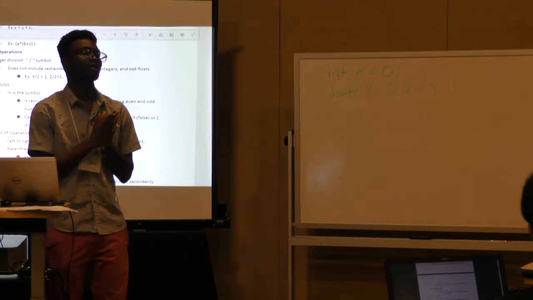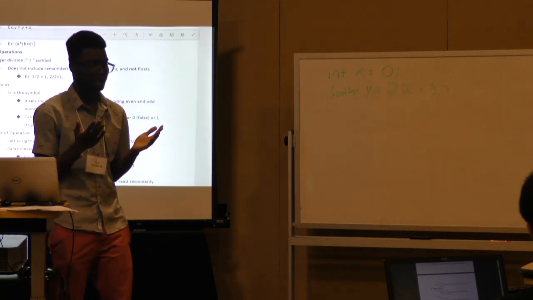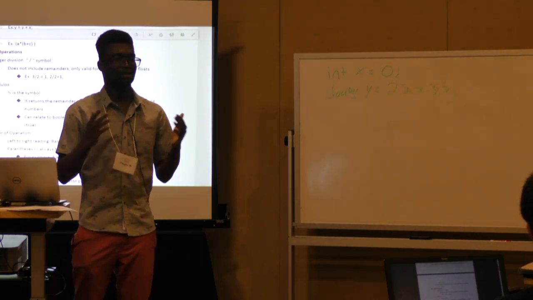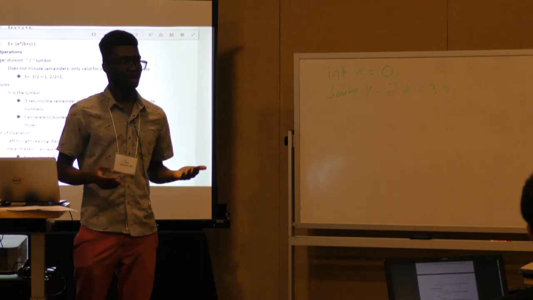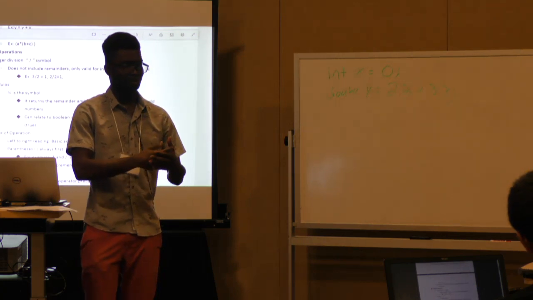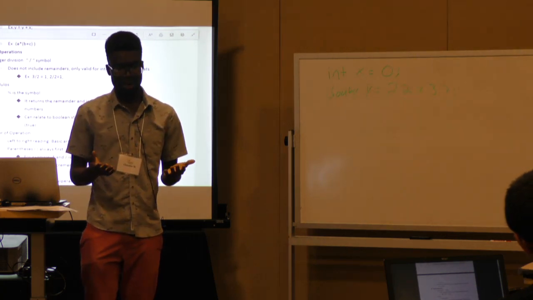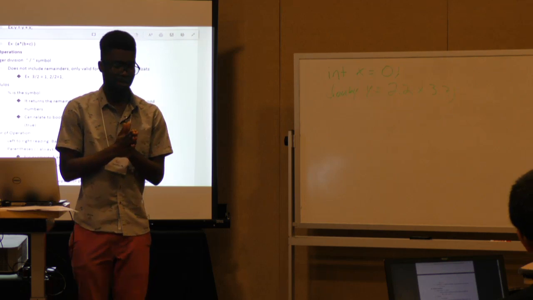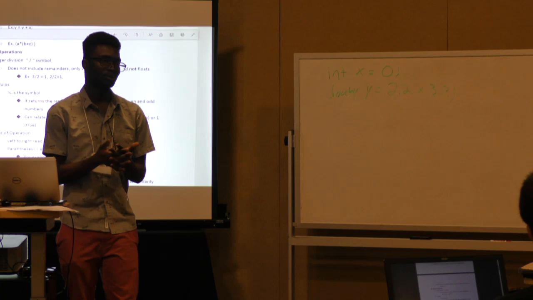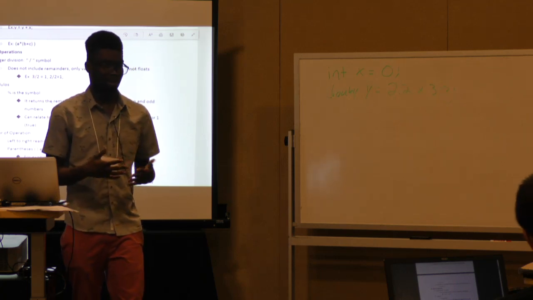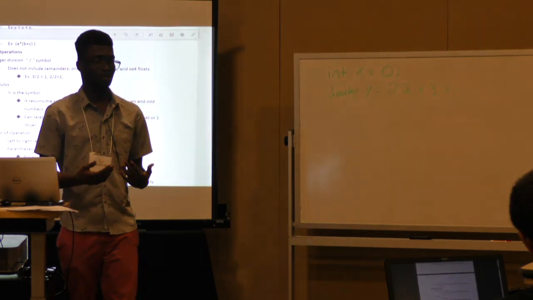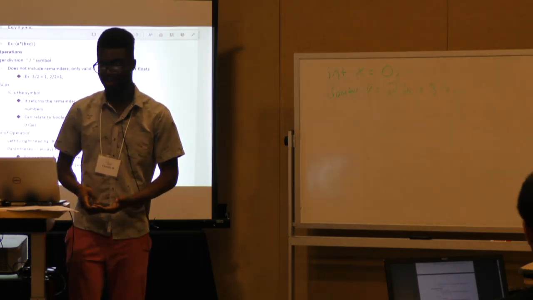What other ways is modulus useful for? Well, because we know that it gives us a remainder, we can use that information to calculate all sorts of things. One thing you can use modulus to calculate is whether or not a number is even or odd. So how do we use modulus to figure out whether or not a number is even or odd? Well, a number that's even, when you divide it by 2, there shouldn't be a remainder. So when you modulus any number by 2, whether or not it gives you 0 or 1 will tell you if it's even or odd.